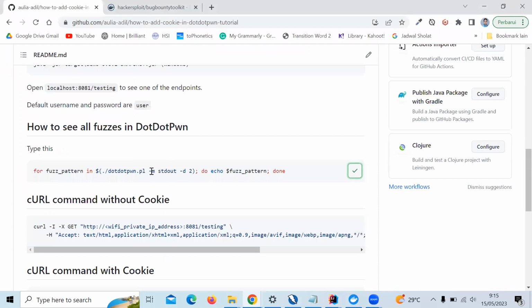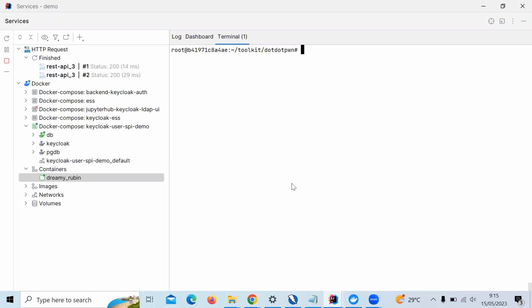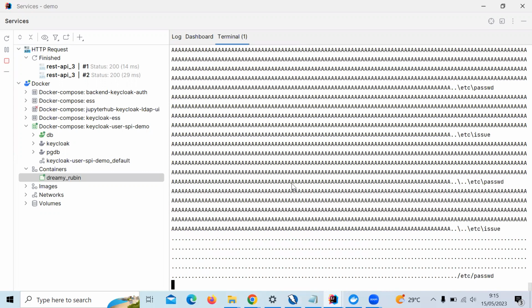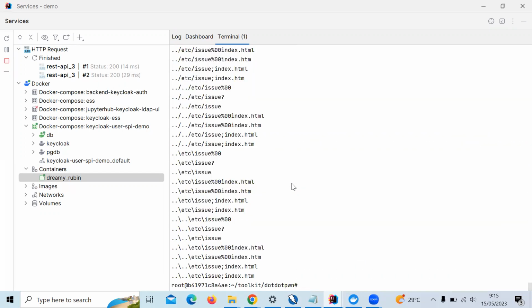This is the -m stdout option, and if we copy it, paste it in the command line and press enter, it will show us all the paths that DotDotPwn will use in the path traversal attack.